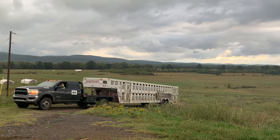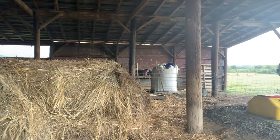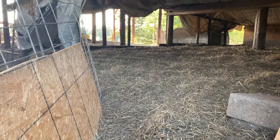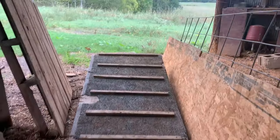As soon as your piglets arrive on your farm, you want to make sure that you get that trailer up to your receiving barn so you can get those piglets unloaded as soon as possible. Before that trailer even gets to your farm, make sure you have everything set up within your receiving barn — food, water, fence — and also make sure that the path from the trailer to your barn is already prepared. The alley we use to get our pigs from the trailer to the receiving area is just a temporary setup, and I'll show you what we use and how we set it up here at HeiferUSA.